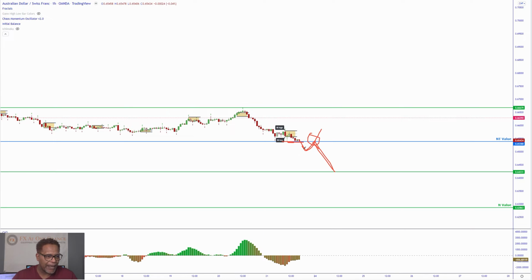But if it violates and then comes back and tests and continues higher, then you can tell with this divergence that you're seeing, because that's a divergence there. Let me show you. This is going down. This is coming up. So at a support and resistance level, we really want to see that. So the only thing that could be different is this. Let's go to the higher time frame.